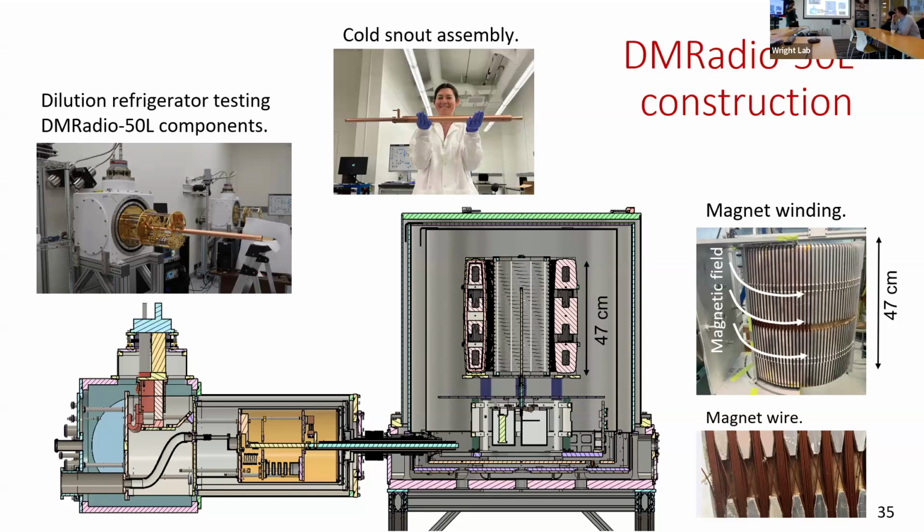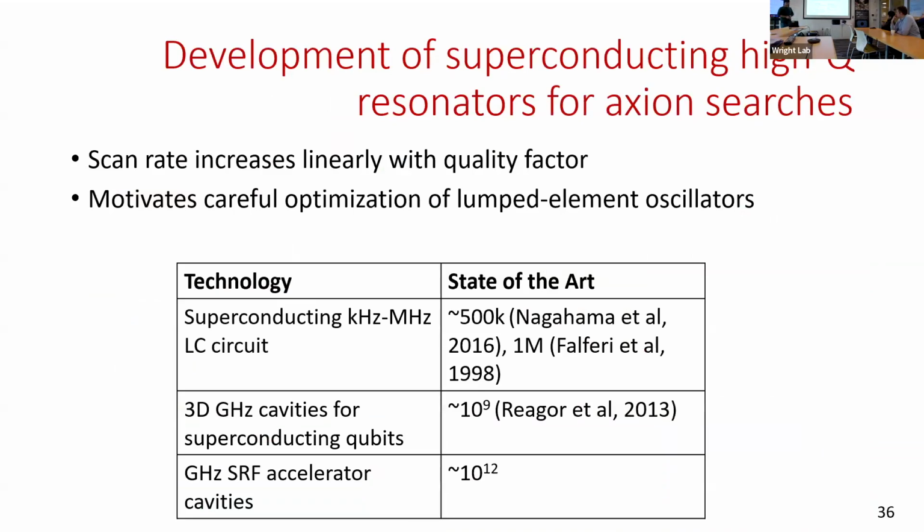Coming back to this toroidal magnet, you'll notice it's not a solenoidal magnet, as many axion haloscopes use. The idea with the toroidal magnet is that you can separate the large magnetic fields from the resonator components, so this potentially facilitates the use of superconducting rather than copper normal metal resonators. And this is a big part of what we've been investigating, the resonator architecture for DMRadio at Princeton.